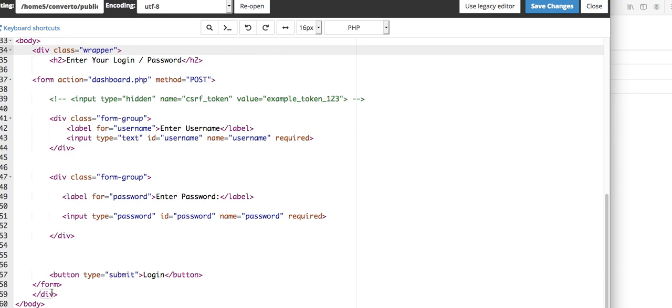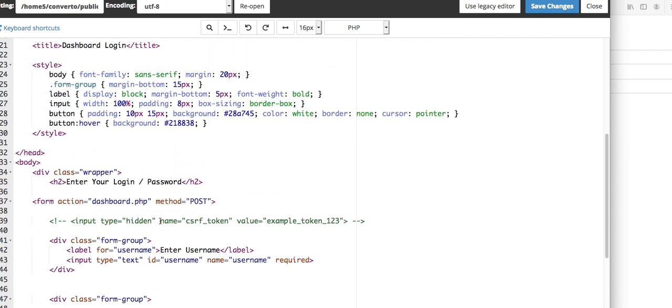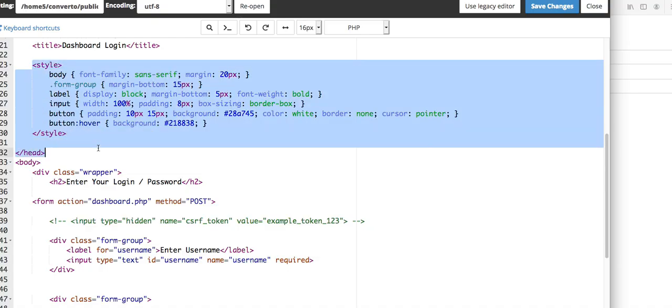See? Then within there, you can have all kinds of stuff. You can have H2s, H3s, H1s. You can have your hero, which is that big picture that you see in websites. But right now, we're just talking about the form, and this is the actual form. I could have added that this form could have been styled by Bootstrap, but I decided not to, so that's why I added this stuff.